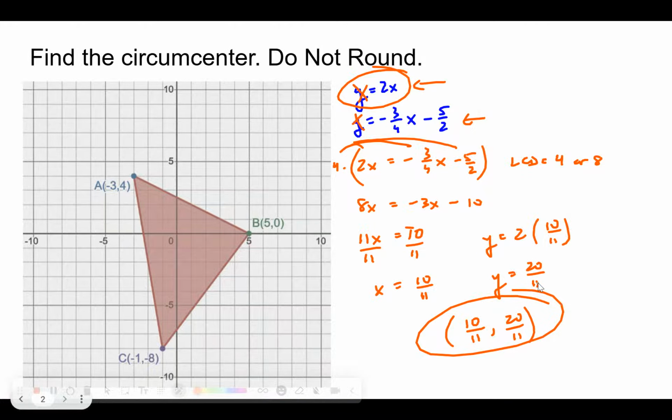You can always use Desmos to double check and make sure you get it right. Desmos will give you decimal answers as the point of intersection, but you can always type your answer in a calculator and divide. So this is how you find the circumcenter. Again, you should have some practice in the Savvas and or the challenge. We'll do one in class as well.